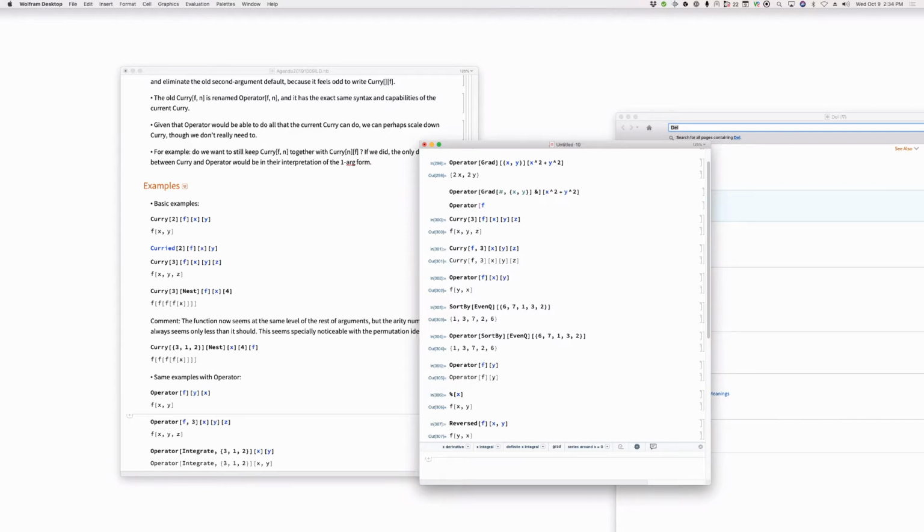Reversed behaves as a function that has its arguments reversed, right? Yep. And presumably you can say that you only want to reverse two of the arguments, correct? So if I say comma z here, and then if I say comma 2 there. I haven't done that, but we could do that. We should do that because we don't want options reversed, for example. Yeah, that's a good point. I mean, there's even an argument that the automatic form of reverse is a stupid idea. No, we should just give the number of elements to reverse in a take spec, basically. Yes, I think so.